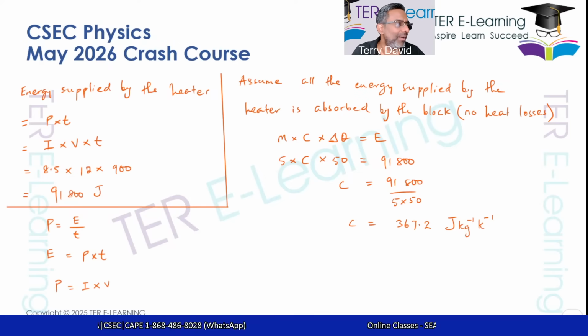All right, so that is 9 marks. What else do we have here? Okay, so number 5. How do you use that formula? I just use the formula P is equal to I by V.